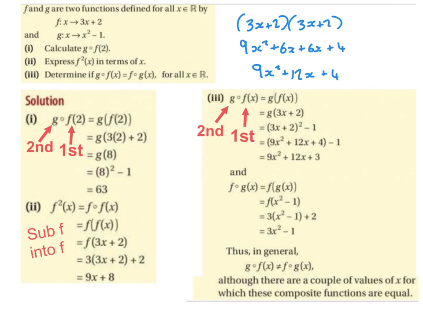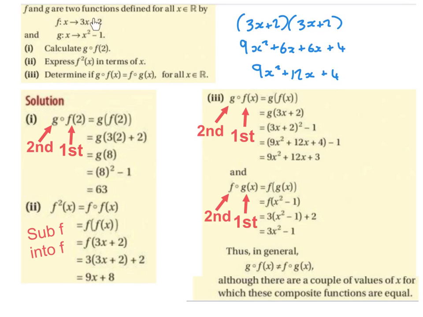So now what we're going to do is figure out f after g of x, so the other way around. f after g of x, and the f function gets applied second, and the g function gets applied first. So we're going to have f of g of x, so we're literally just going to swap the g of x for x squared minus 1, because we don't have a number inside that bracket to actually substitute into the function, so we just write down the g of x with brackets around it. And then we substitute x squared minus 1 into the f function, swapping the x for x squared minus 1.